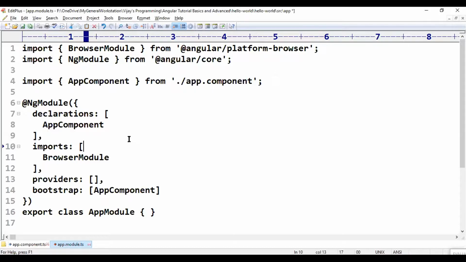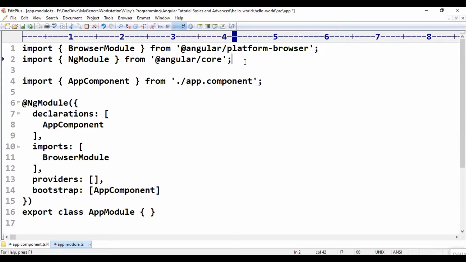What about BrowserModule and NgModule? BrowserModule and NgModule both are predefined in Angular. We need to import them from the particular location.